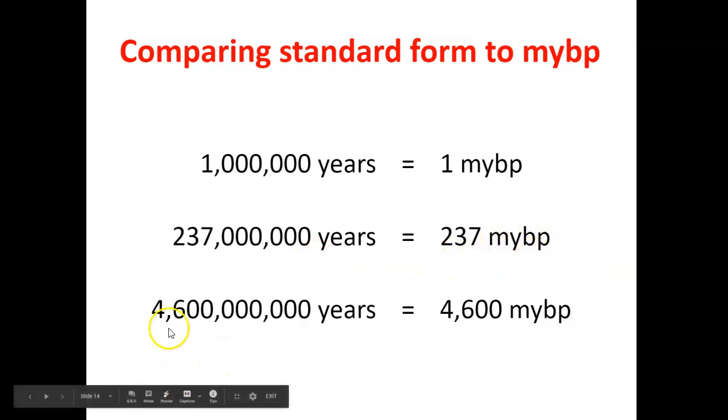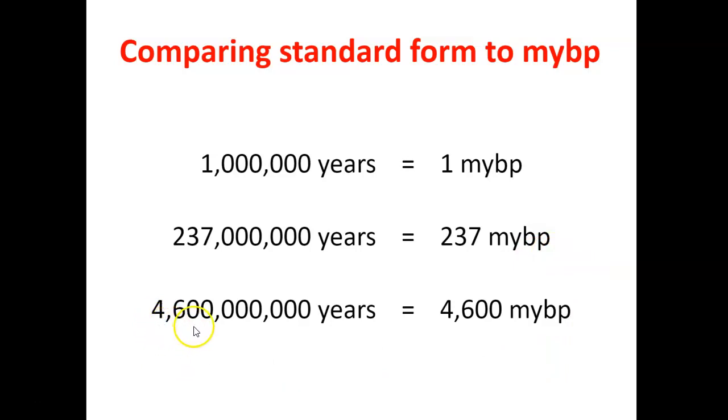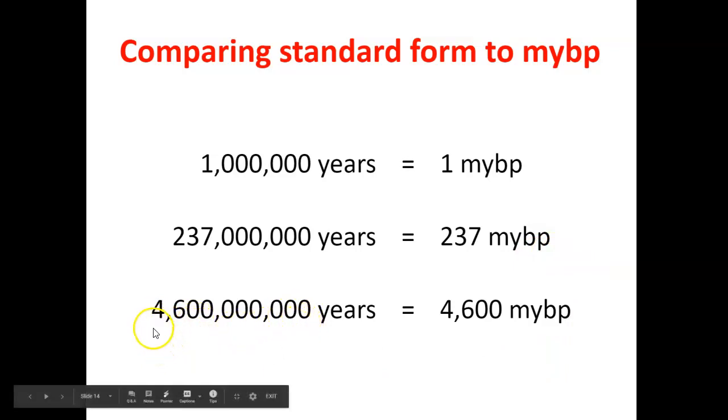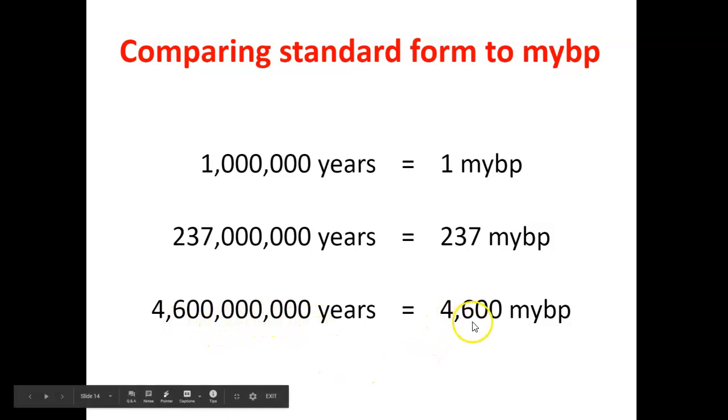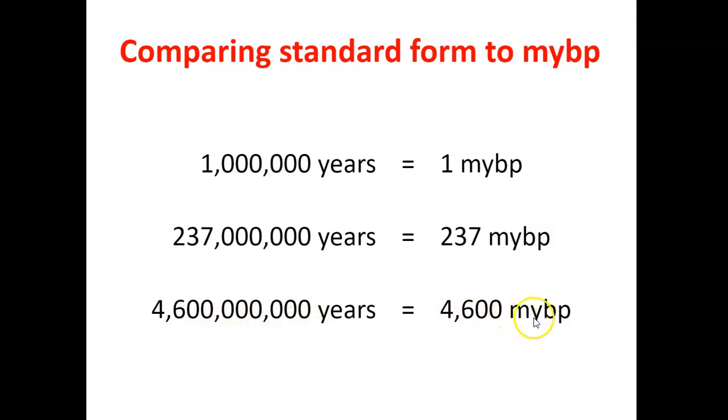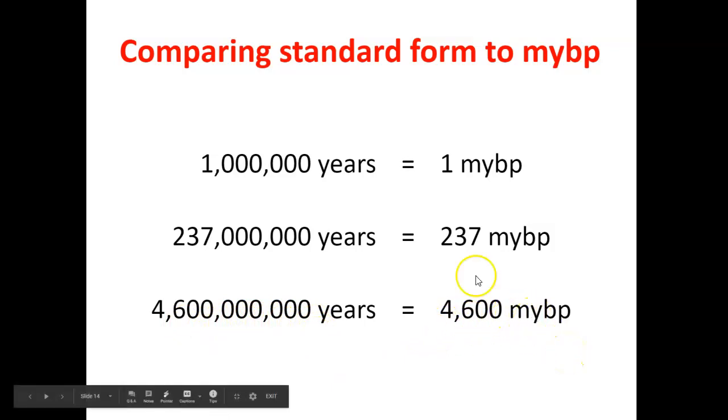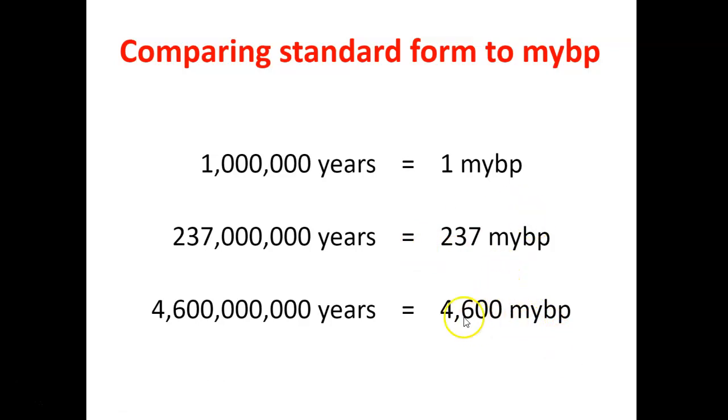And again, down here, I just did that example on the other page. I gave you the date that Earth was created, 4,600,000,000 years before present. So 4,600 million years before present can convert into 4,600 MYBP. Now, what's common between all of these? Maybe you figured this out. If we were to do some sort of math calculation, the way that we convert this large standard form into MYBP is simply by dividing by a million.